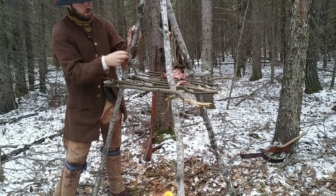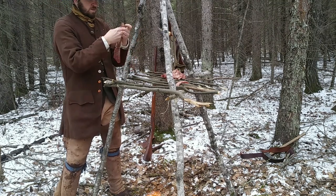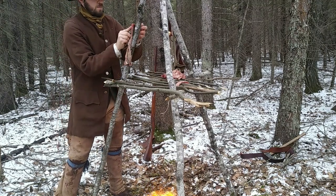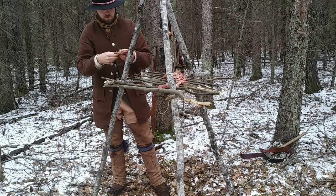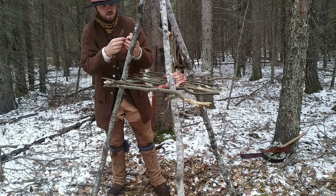Thinner, the quicker. Don't mind a little tree bark in your meat. And the leaner the meat, the better too.